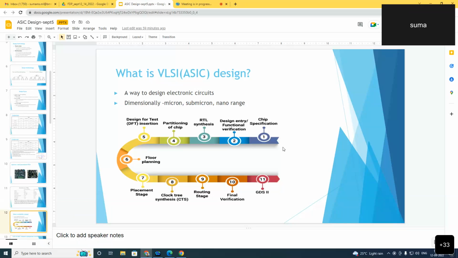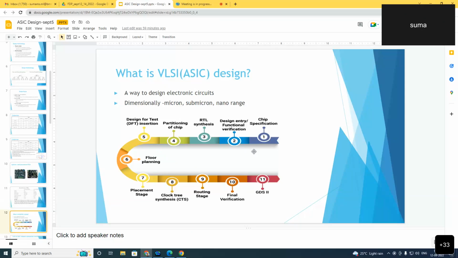We will see what design and coding styles can be used at the architecture level to help in the power reduction. So based on the specification, we try to go for the design entry. The design entry can be written either in Verilog or VHDL. So when I talk of the coding, we should write an RTL code. When I say an RTL code, that means it is a synthesizable code.